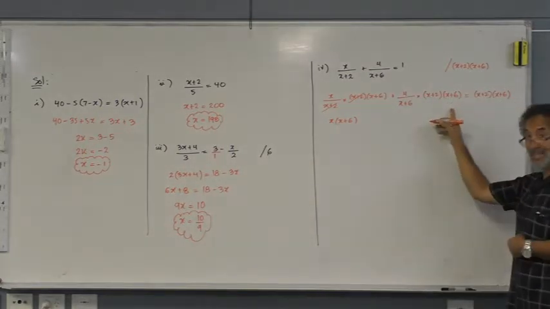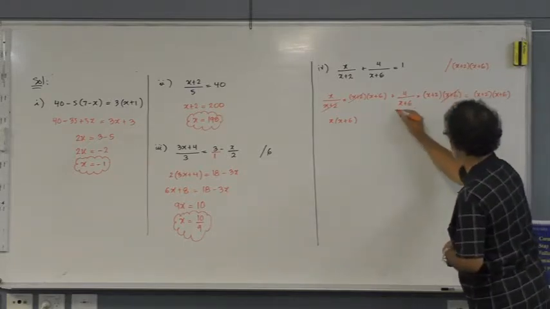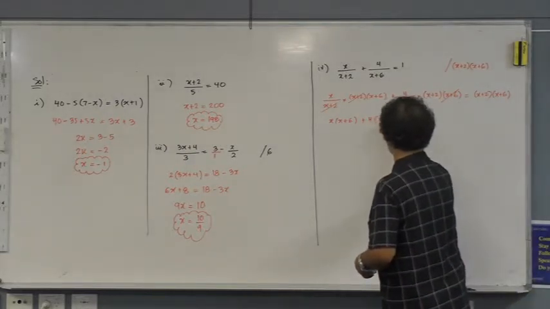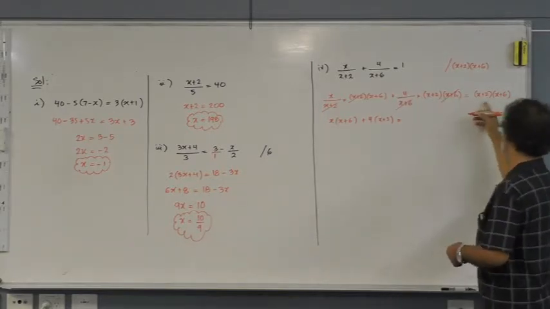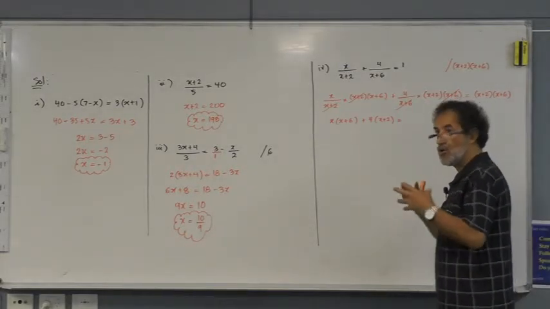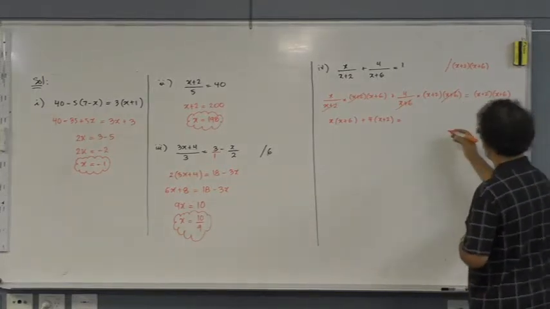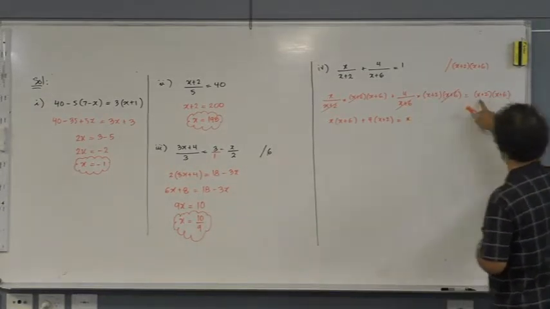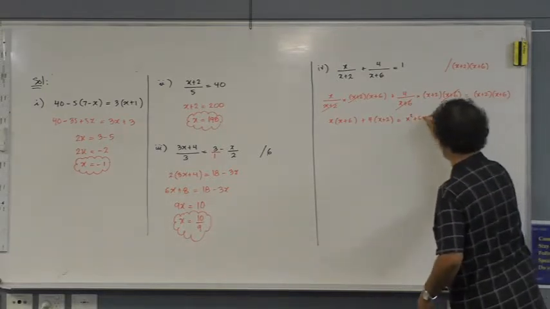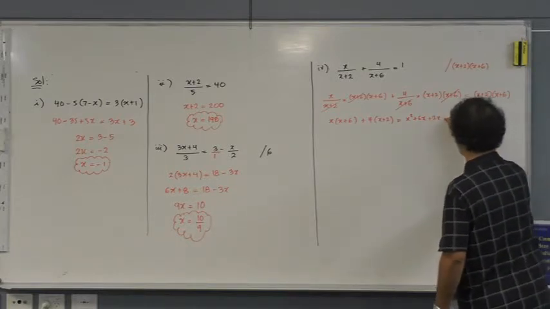And then we do exactly the same to the second one. In here we can get rid of this and get rid of that. And then what is left? 4 times x plus 2. And then on the other side, in here we're going to have to expand the bracket, and then we're going to have to remove the bracket from here, collect like terms, and simplify. All right, so here we go. Let's expand this. So that will give you x times x is x squared, and then x times 6 is 6x, and then 2 times x is 2x, and then finally 2 times 6 is 12.